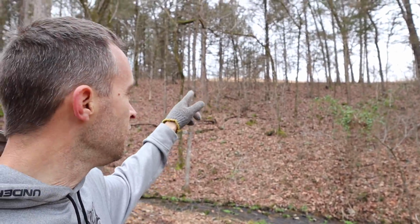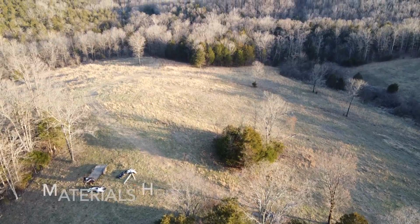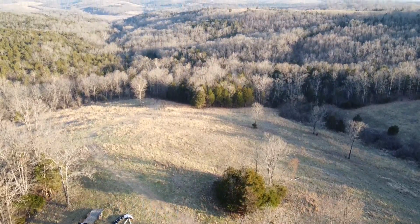The location of our cabin is in the middle of the woods. We cannot get trucks down here. Basically, all we can get is ATVs and tractors, stuff like that. Way up there on top of this hill is where we are having to unload everything and leave the trucks up there. A four-wheel drive truck can make it down a little bit further, but today everything is wet and muddy because we've had a lot of rain lately. And so we've been leaving the heavy stuff up there and bringing everything down on tractors.